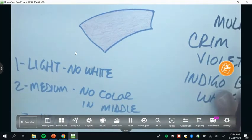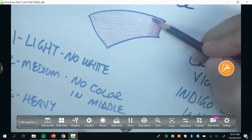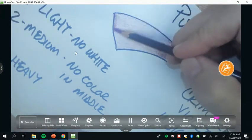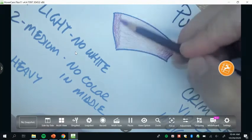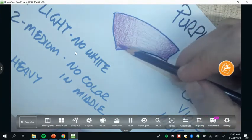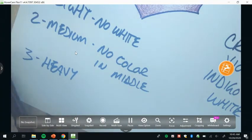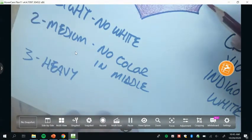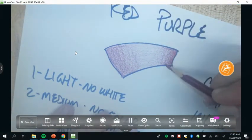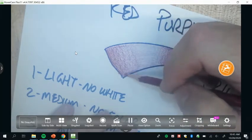Oh, and then also, I'm going to do a light layer of mulberry, and then I'm also going to come in from the sides with a heavier layer of mulberry that disappears into the middle. Side, heavy layer of mulberry, and it disappears into the middle. And then my red, I'm going to use my crimson red just on the sides. They disappear into the middle.